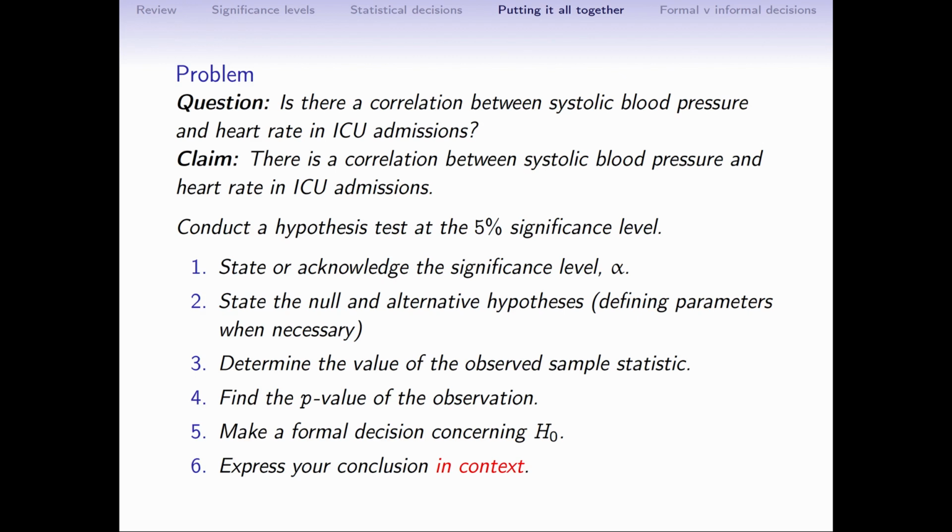Now, what I'm going to do is I'll go to the document camera and we'll work out parts 1 and 2. Then we'll go to StatKey and work out parts 3 and 4. And then we'll come back to the document camera and conclude the hypothesis test, finishing with steps 5 and 6. So join me at the document camera to work out the first 2 parts of this problem.